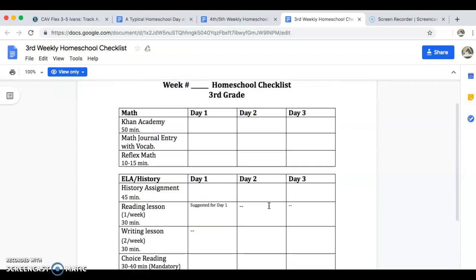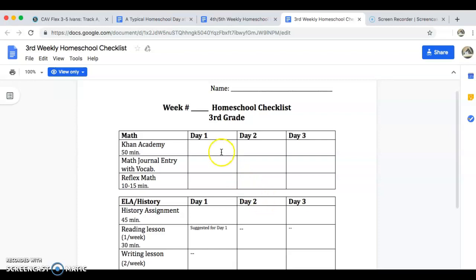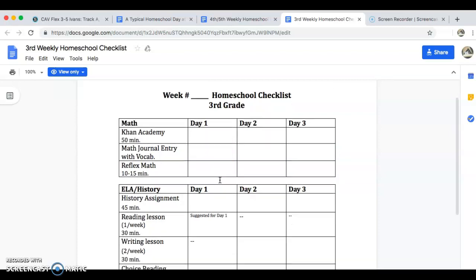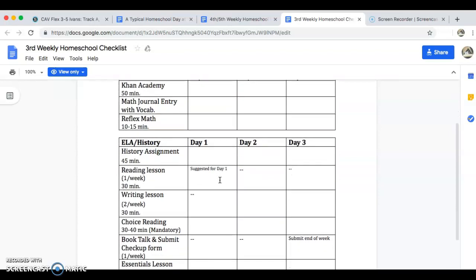So for each homeschool day, you're going to go ahead and just go through this checklist and check your lessons, and as you do it, you're going to check this off. I suggest putting it in a sheet protector, or you can laminate it, and that way you can use a dry erase marker. It makes it really easy so you don't have to be printing a whole ton of these, or maybe you like to print them, and that's completely fine too.